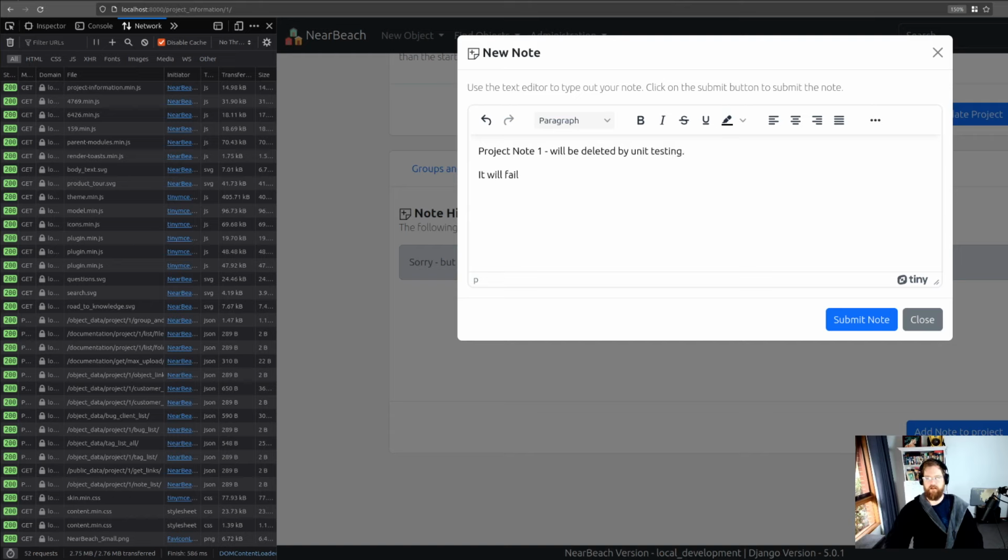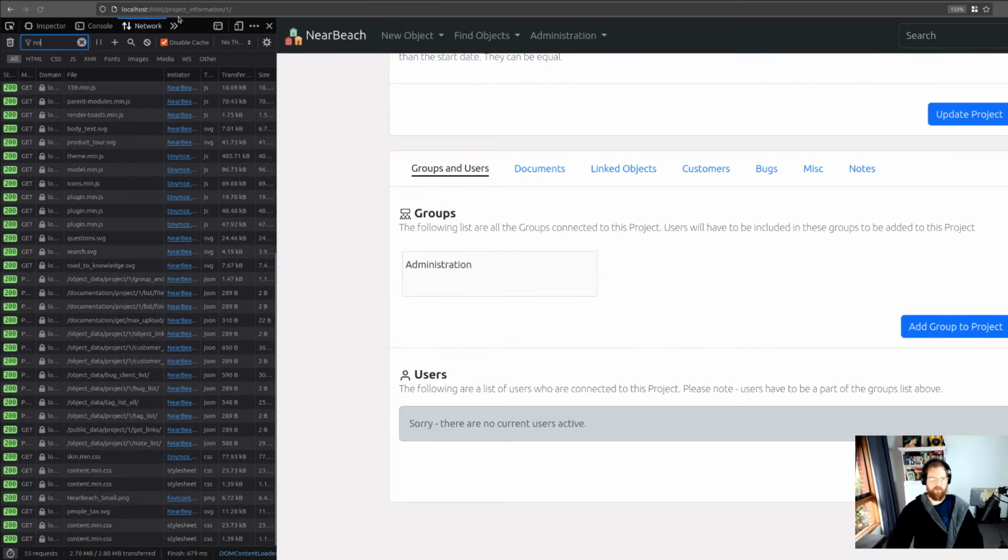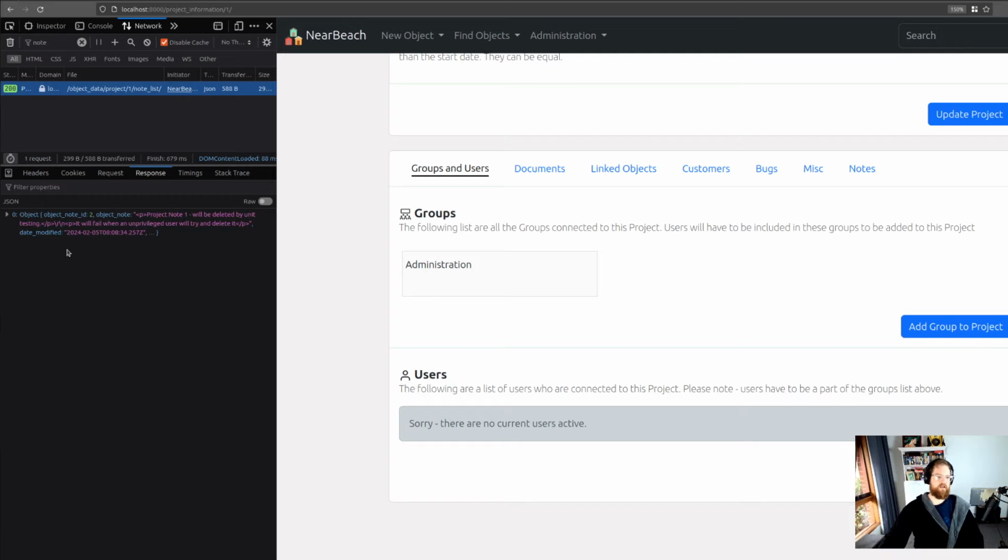It will fail when an unprivileged user tries to delete it. All right, cool. So I'm just going to refresh and type a note, reason being is I want that note ID. So object note ID 2.